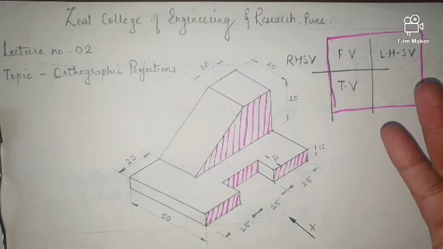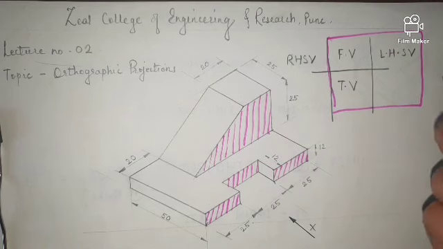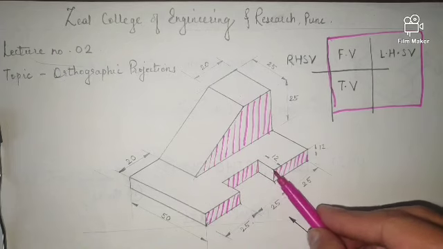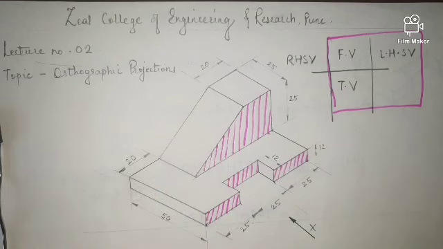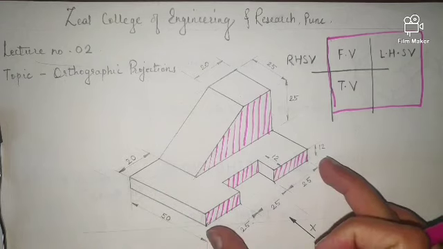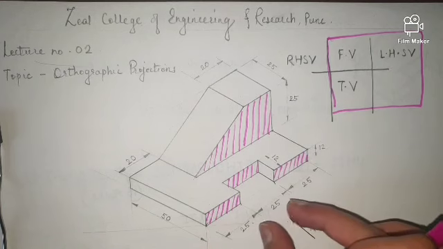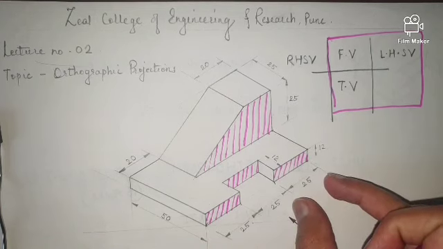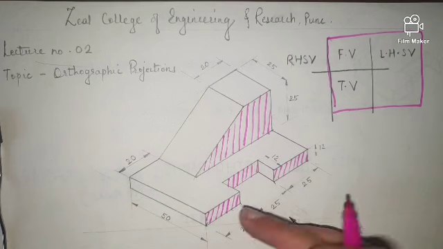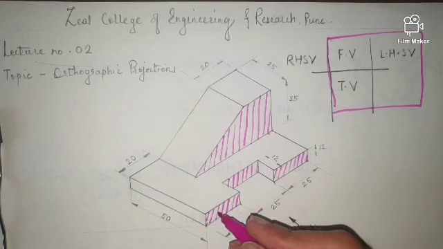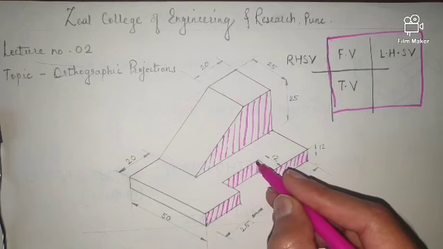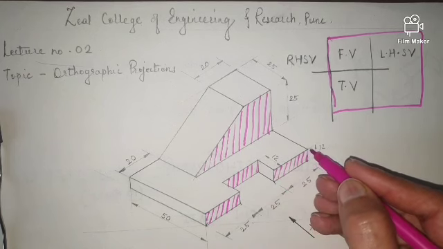Anything else? No. So from the front view, we can see this portion, this portion, this portion and this portion. That's it. We cannot see anything else. So what is to be drawn in the front view? We have to draw this portion. The dimensions are given, 25, 25, 25. This bottom edge will fall on a single line, and this upper edge right here again will fall on a single line.